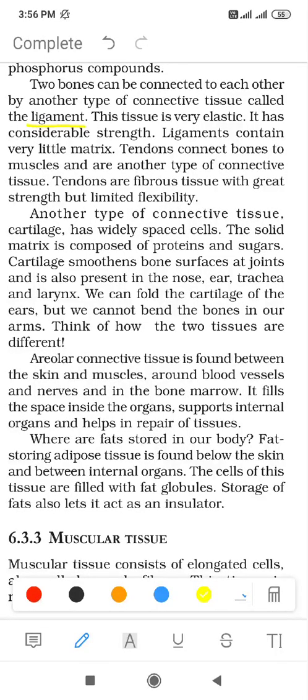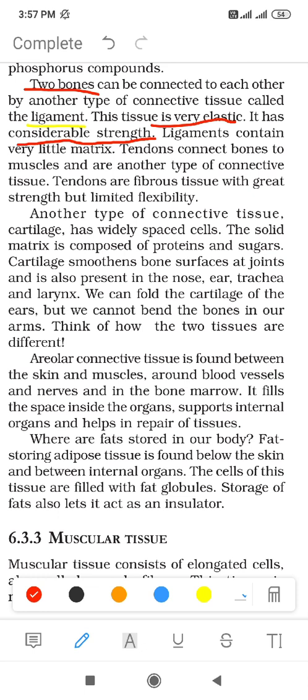As we have discussed, connective tissues join the parts of the body. This connective tissue joins the bones to the bones. It has many fibers in the matrix. They may be collagen fiber and elastin fiber. This elastin fiber has the elastin protein. Due to this elastin protein, they are very flexible, very elastic, and also have a certain strength.